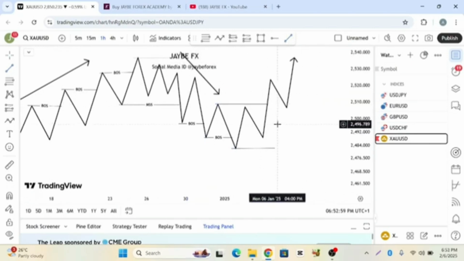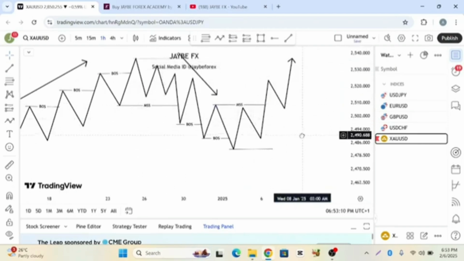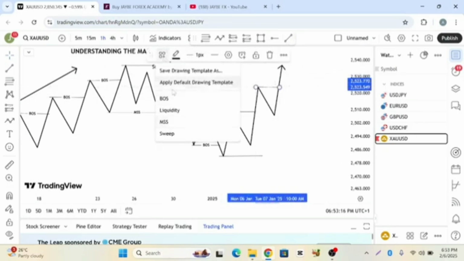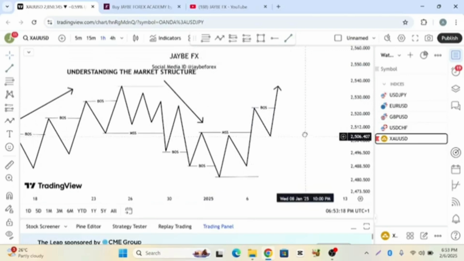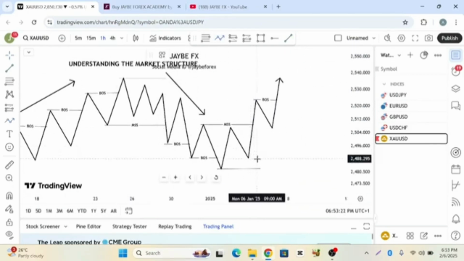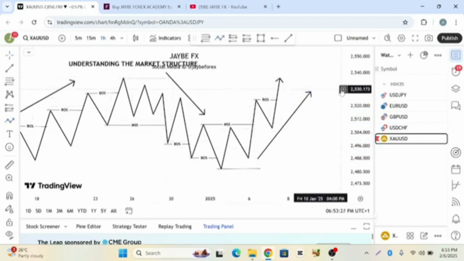There is what we call the internal and external concept. Okay, let's continue. Maybe in the next example, I'm going to show you that. So this is a market structure shift, very easy to read. Then this is a break of structure to the upside. The best way to confirm a trend has changed is to wait for a break of structure after a market structure shift. So from a down movement, the market is now moving up again. We went up, down, and now we are going up.